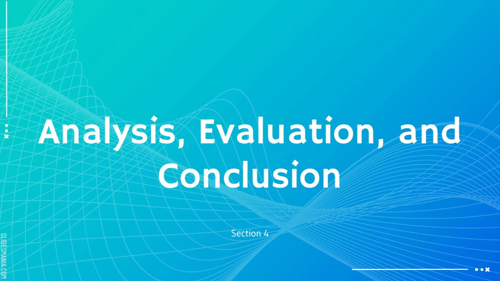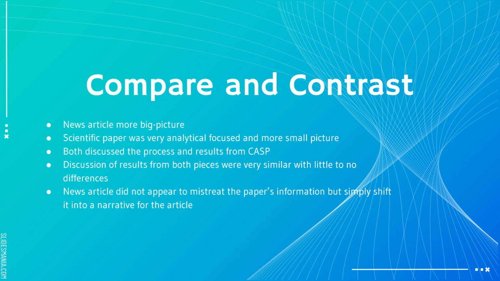Now the overall look and comparison between the two. In comparing them both, we see that the news article's focus was on the big picture and the context around the discovery as a whole, where the lab had come from and where the new findings would take them. The research paper was certainly focused on the research and discovery itself and the results at CASP. They both discussed that the results from CASP exceeded all other systems, but the New York Times described the innovation in a light that failed to show the actual results were exceedingly well but not perfect. They described it without discussing the major gap that still exists in protein folding predictions.